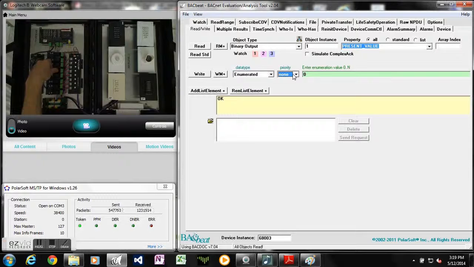This is a safety feature: if somebody's working in the panel, like an electrician or such, when they override it manually, it locks out, so you no longer have control through the BACnet interface. Once they do that, when they're done working on the panel, they need to clear. They can just hold the clear button and it will relinquish control back to the BACnet interface and go to the previous state that it was in before it was manually overridden.